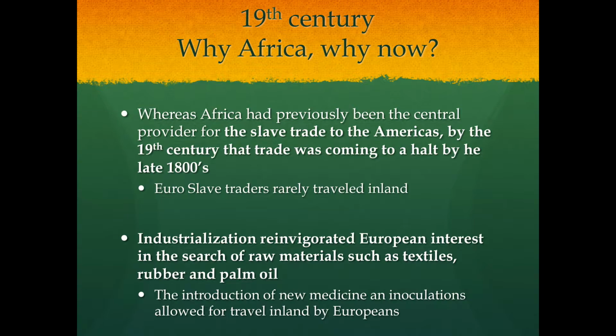And things like rubber, palm oil, textiles, we'll get to gold and diamonds too as well, made it very appealing and close by. Now, on top of this, during this time period, you start seeing new innovations in medicine and vaccines, or primarily inoculations for malaria with quinine that allowed for Europeans to actually travel into Central Africa without fearing disease. So, this combination of industry with new medicine and technology created a situation where Africa, in the eyes of Europeans, was ripe for the taking.